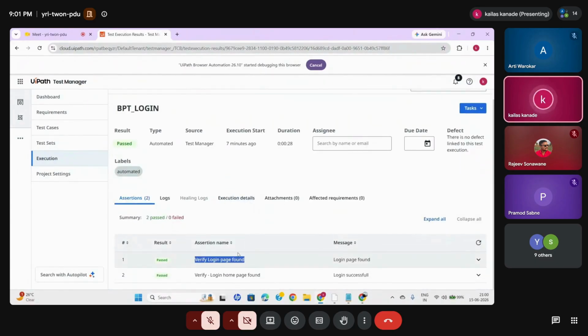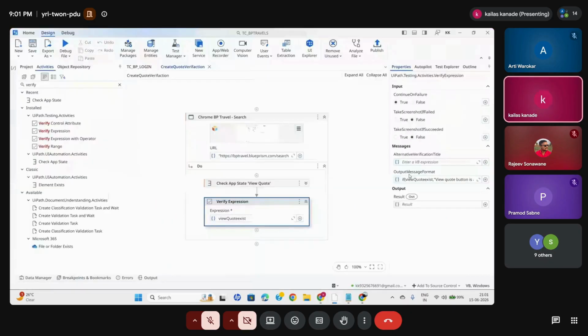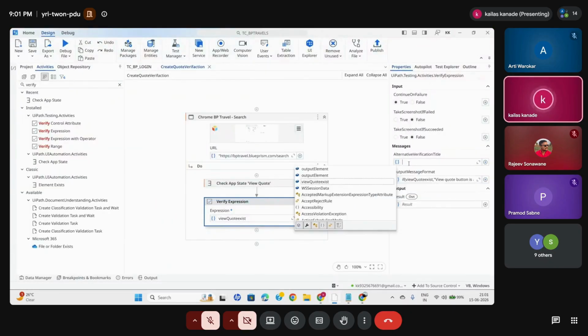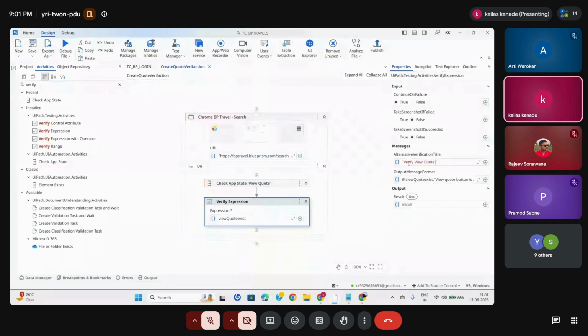This will always be a clear message about what exactly we are going to check here. In double quotes we need to put that message: verify view code available.